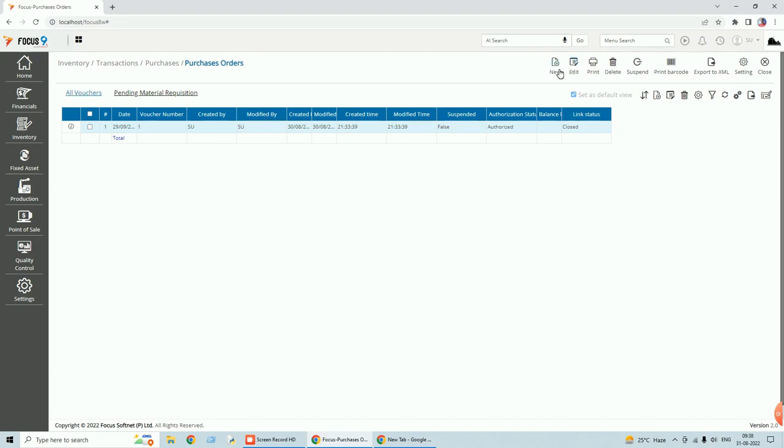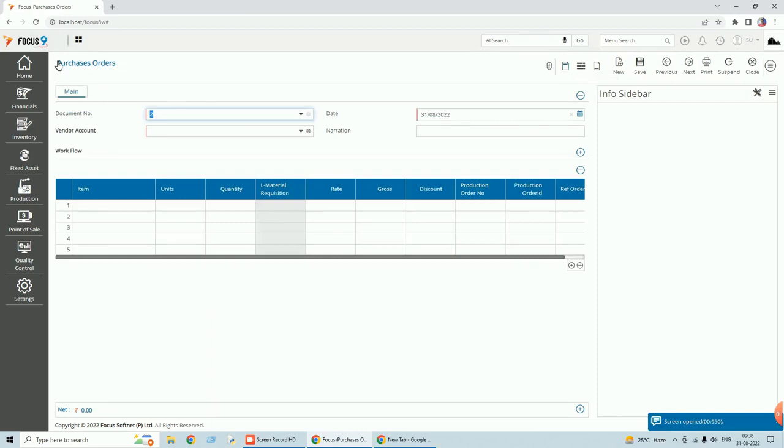This is my purchase order form. I'll just click on new. Now you see this part.